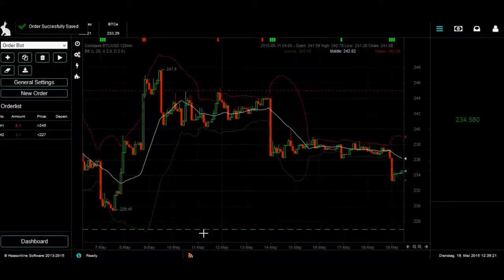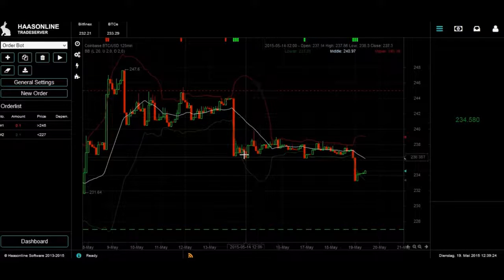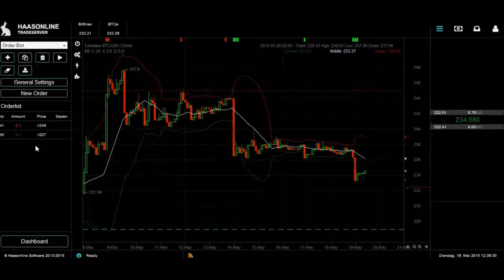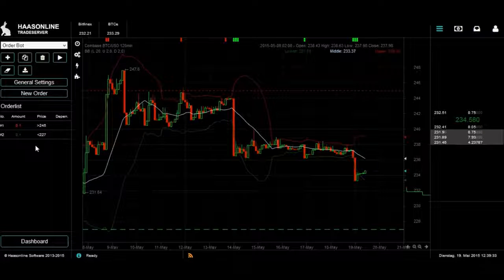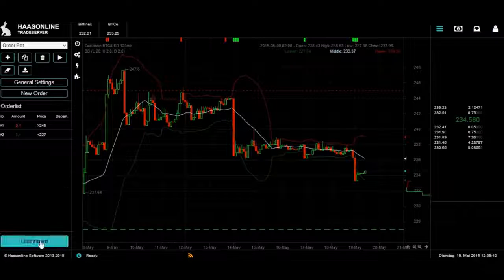And so here's my buy level. So I've set up a little range here. You can get an idea on the chart, and that's what it's going to do. And I haven't made them dependent on any other orders, but you could say I only want to buy if I sold, etc., etc. So those are pretty interesting. And of course, to make it live, you just come here and activate it. Okay, and that's it for the order bot. It's pretty simple, straightforward, and some people prefer to trade like that.